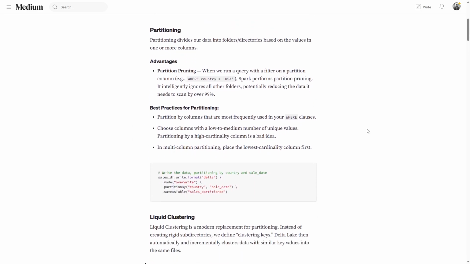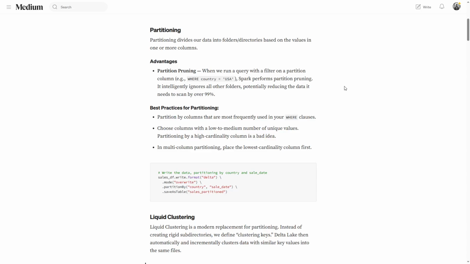So what is partitioning? Partitioning is a way of dividing our data into folders or directories based on the values of one or more columns. Based on the query pattern that we have, let's say we have a use case where all the queries against the table are filtered by country.